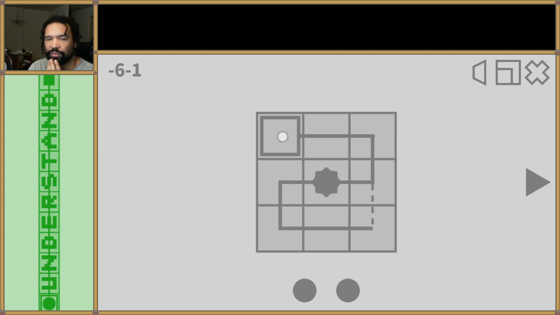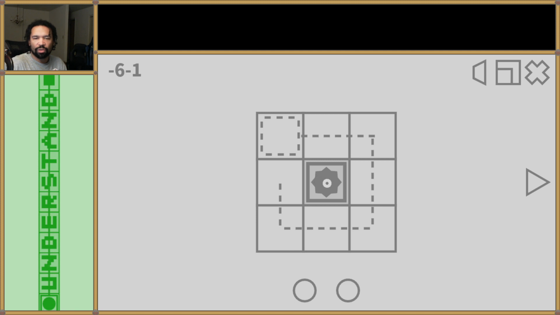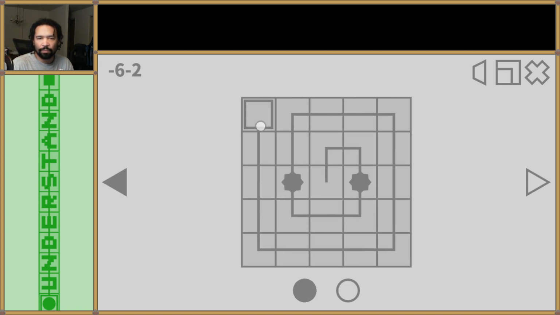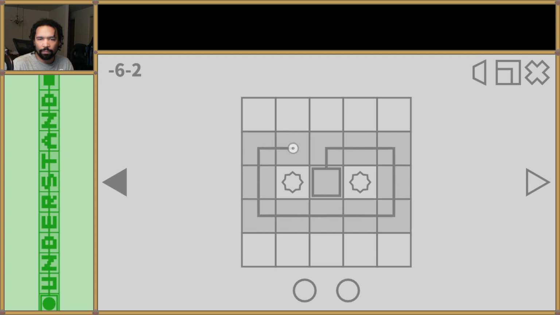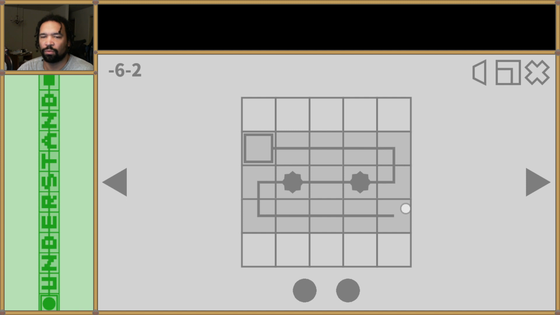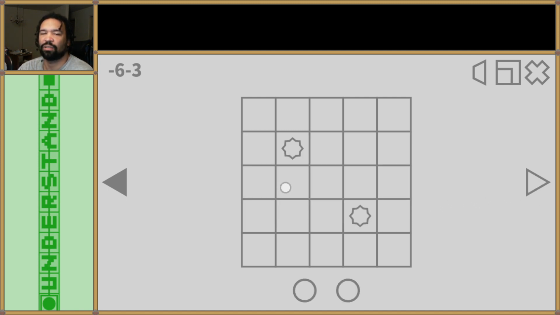So they're trying to throw me off there. It seemingly has nothing to do with whether you touch the thing or not. Is it every square around the star must be touched? Whether you hit the star or not? Possibly.